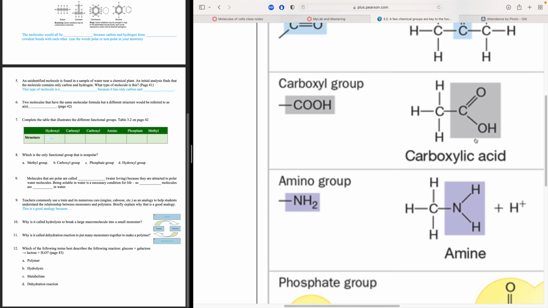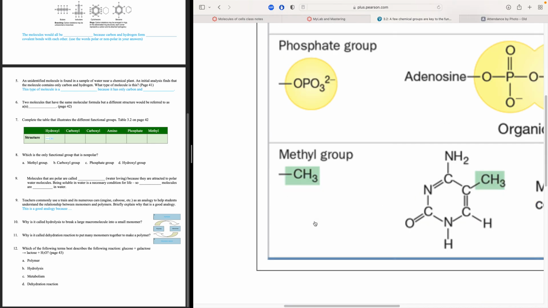The next one, amino group. It's got nitrogen in it. That's what an amino group is. So you're going to write down NH2. A phosphate group has phosphate. So right here it would have carbon, and the chain could be thousands of carbons long, but then at the very end, it has 4 oxygens attached to phosphate. And then a methyl group, it's also really common. It's an end cap that has a carbon with 3 hydrogens attached to it.